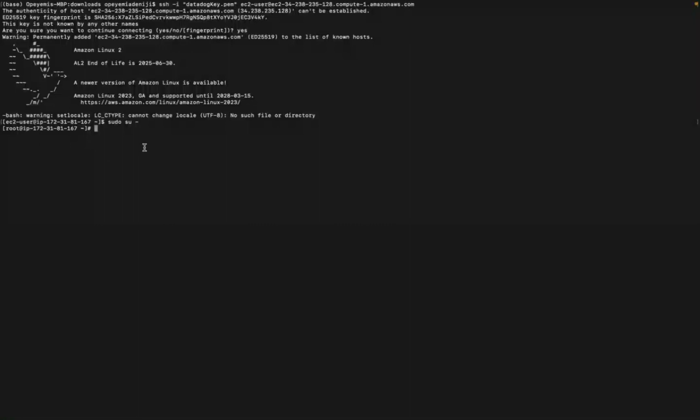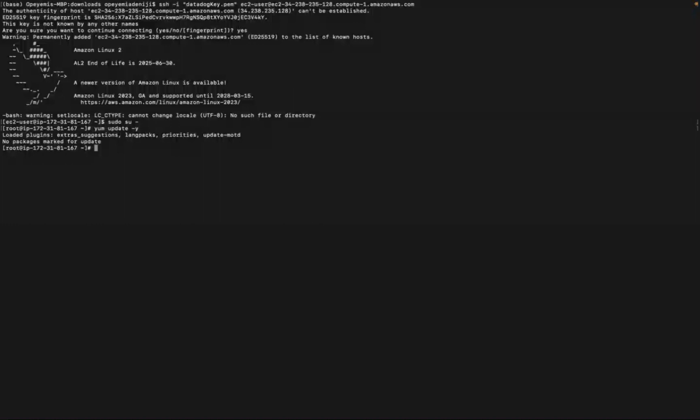The first thing I need to do is update my server. Just like when you buy a computer, sometimes you need to update some software on it. I don't need to make use of sudo again. All I need to do is yum; we use yum for Linux servers. So yum update. Okay, there's no package for update.